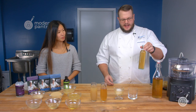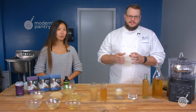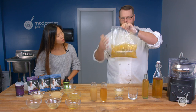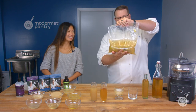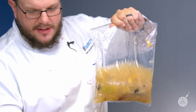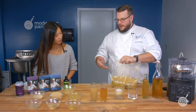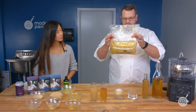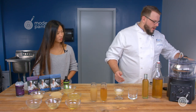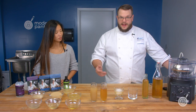The next one is a recipe we came up with: a poached pear cocktail. We took all the flavors of a really nice white poached pear — star anise, vanilla bean — and you can see how cloudy this comes out even after straining. We broke it down with Pectinex, taking fresh ripe pears and extracting all of that pear essence, but we don't want a cloudy cocktail — we want a nice, beautiful, refined cocktail.